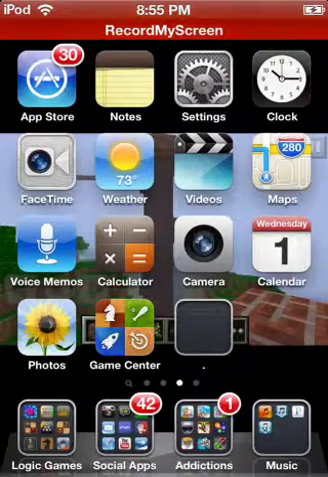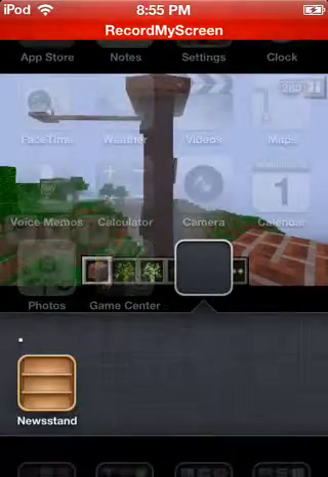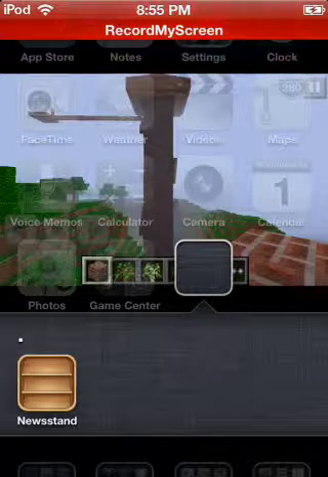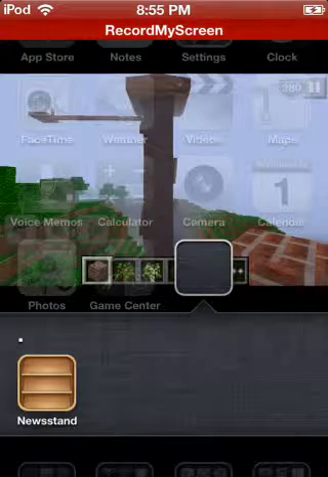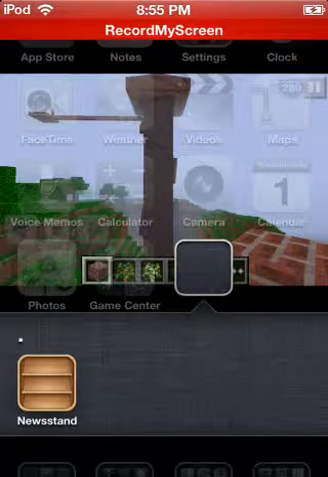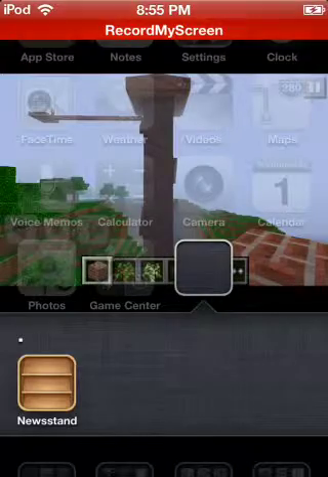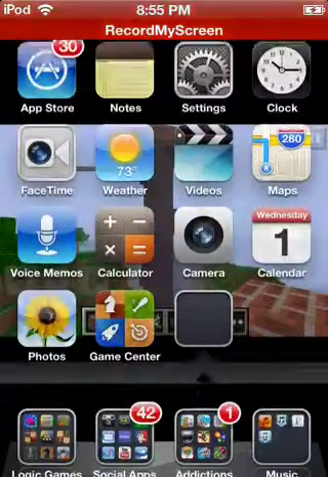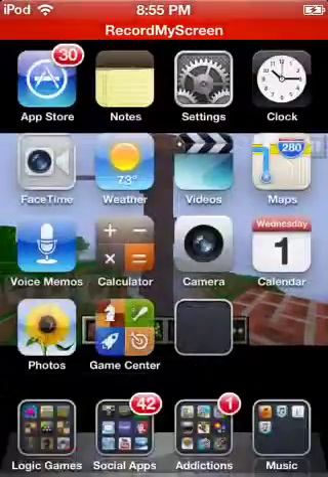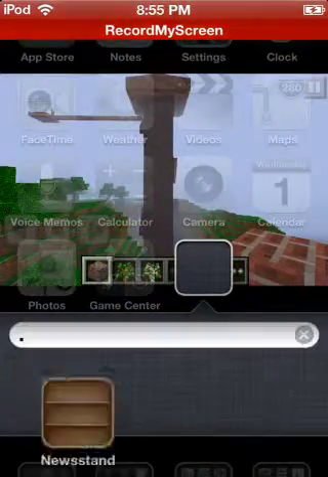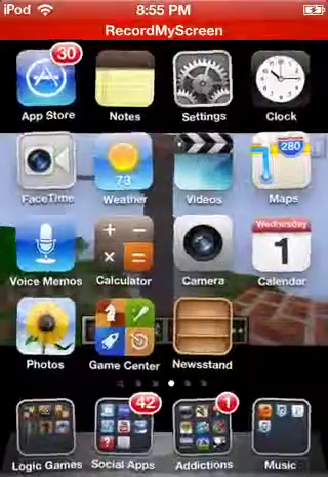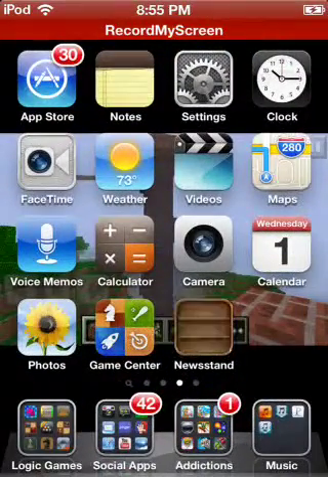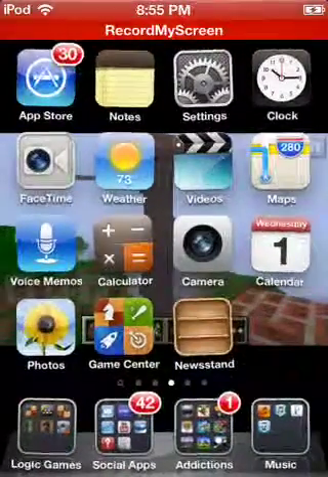Well, this empty folder actually isn't empty. It has Newsstand in it. Now I am currently running 6.1.3. You can do that in iOS 7. However, this is more fun because it's just completely invisible. And to do that, all you need to do is just repeat that trick on a folder. And so you can put Newsstand in a folder, and you can also put a folder in Newsstand.